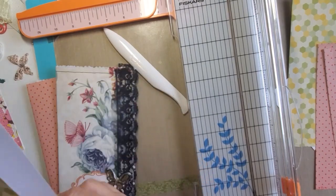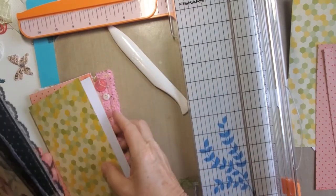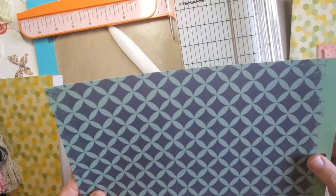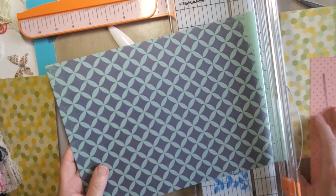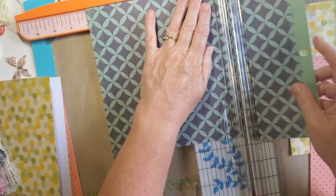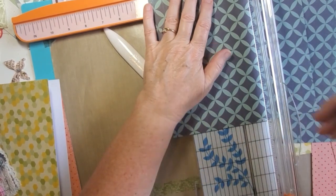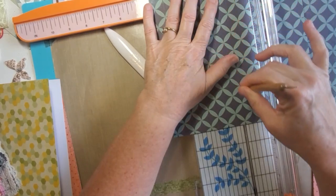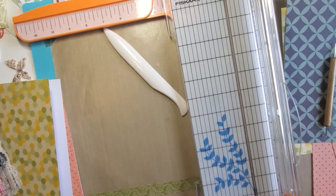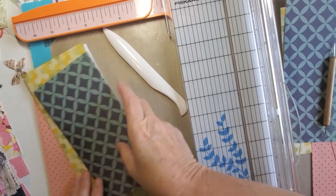I don't think it matters which book these go in. They're all the same. Yeah, that's a little better. Okay. And it's okay that that one's a little short. It doesn't matter. All right. Well, I know this is 8 1/2. So this just needs to be 8. And then I'm going to score this at 4 1/4. So these are going to be my guidelines. I don't want anything any bigger than these.